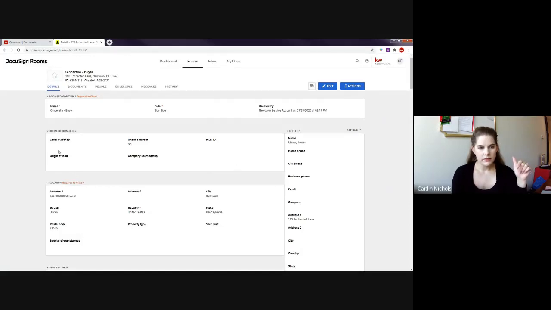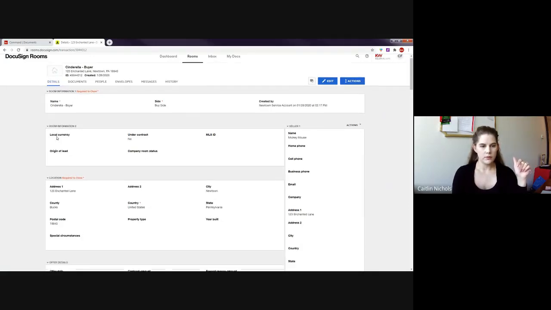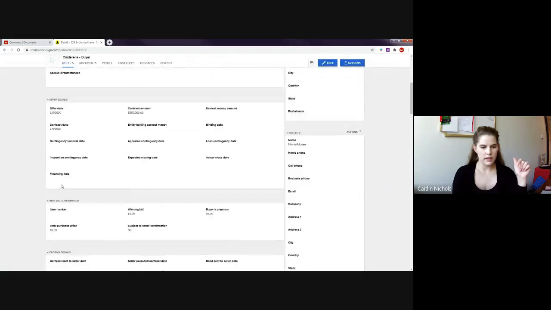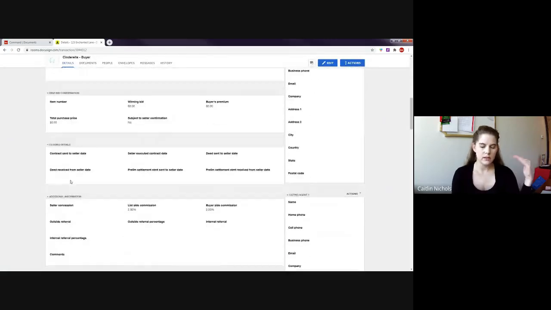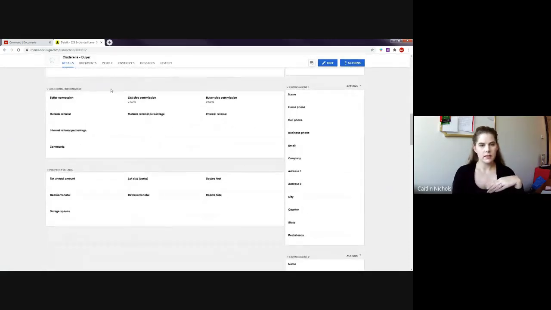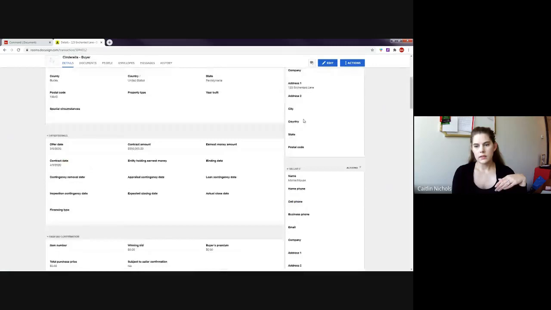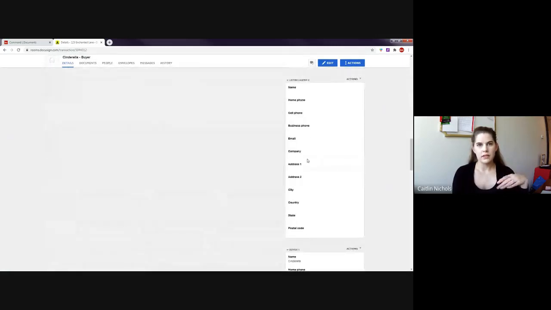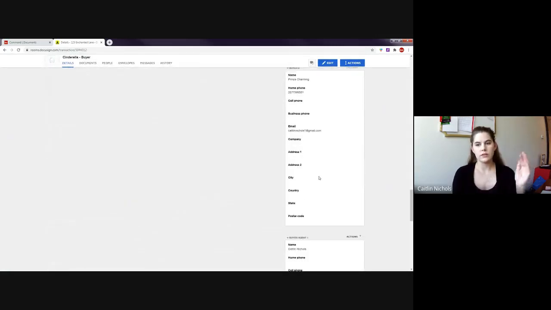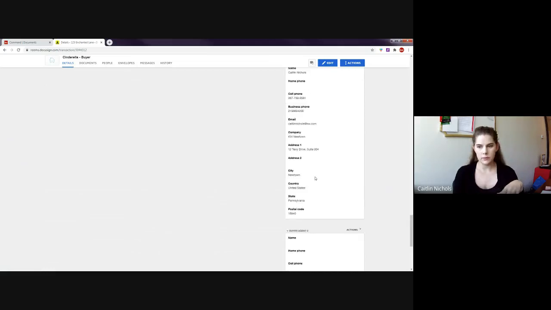So everything on the left side, so room information 2, location, offer details, high bid confirmation, closing details, all of this on the left side is going to be what autofills your documents. Everything on the right, where seller 1, seller 2, listing agent 1, listing agent 2, buyer 1, buyer 2, buying agent 1, buying agent 2, all of that.